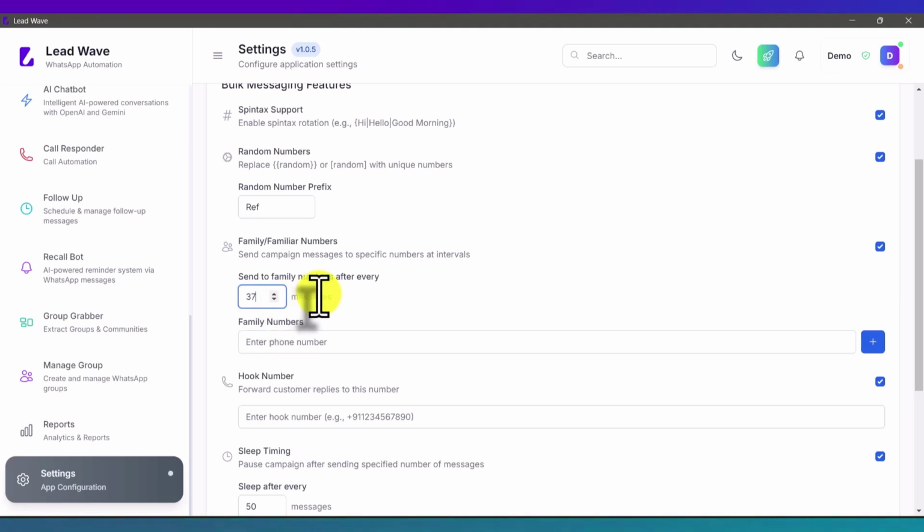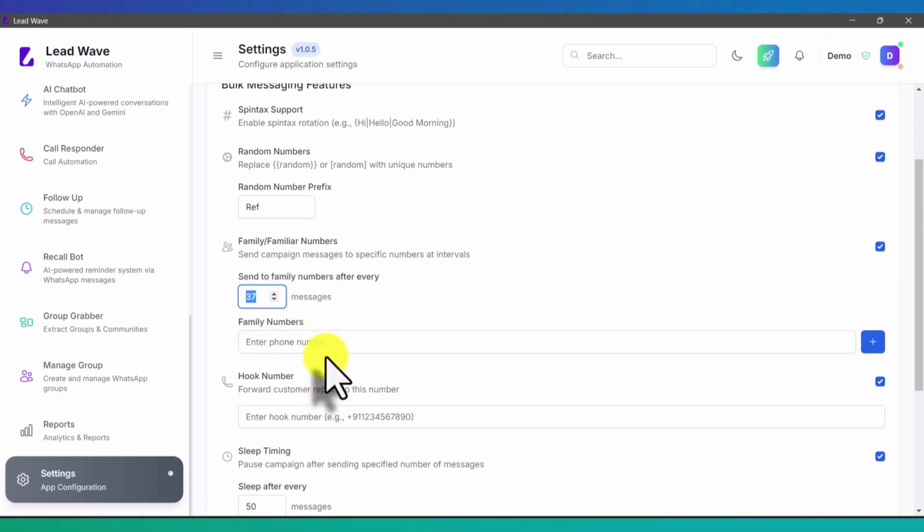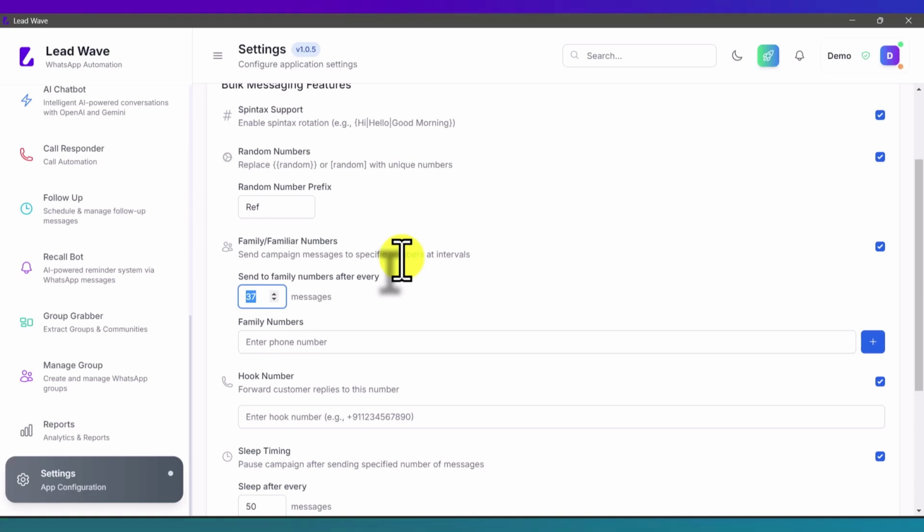After that many messages, it will send messages to the numbers you have specified here. It is very necessary that we make sure number blocking does not happen, so it sends messages to your known numbers.